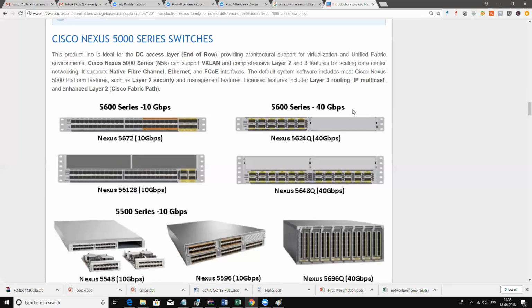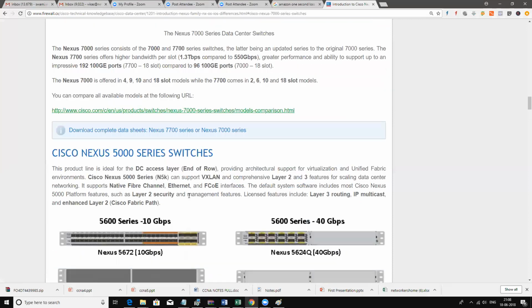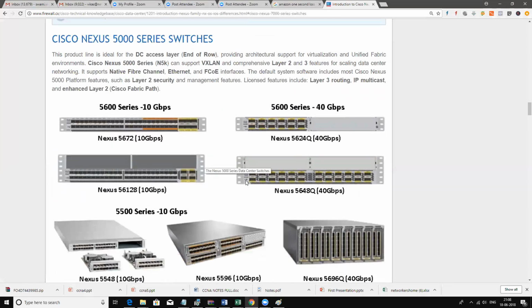After that, we have the 5000 series, which is again divided into 3 series: 5000, 5500, and 5600 now. What is the major difference between 7Ks and 5Ks is that a lot of features are not supported on 5Ks.